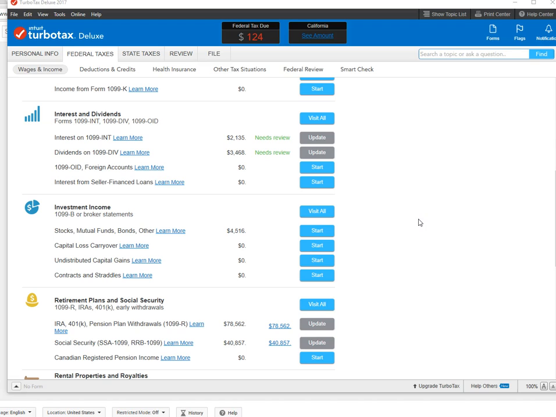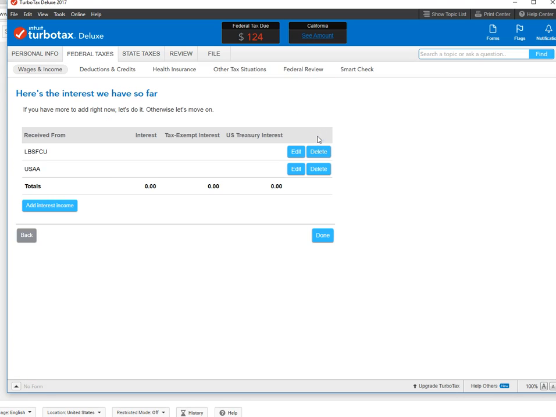And if we look at investment income, under wages and income, dividends and interest, and our interest 1099, we'll use that. And we have 2 1099s that relate to interest. One is for LBS FCU, and the other is USAA.